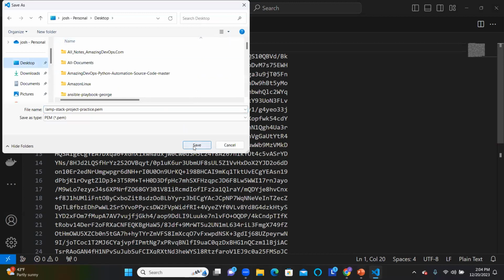And I'll tell you why I need to save it in the desktop later on when we are trying to SSH into this instance. I recommend that wherever your key pair is downloaded, you go to that location and transfer or save that key pair specifically in your desktop. In my case, as you can see, I'm now about to save this key pair in my desktop.